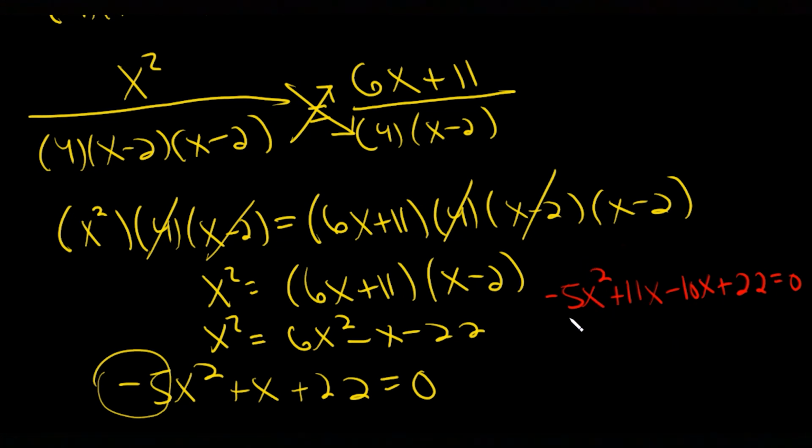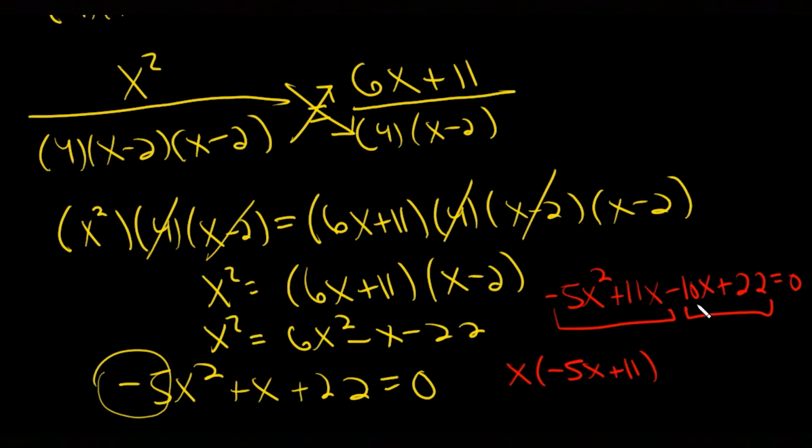So from here, you should have 4 terms. Go ahead and group them. So group the first two, then the last two, and then look to see what your greatest common factor is that you can pull out between your first grouping. I can pull out an x. So I'm going to go ahead and pull out an x. That will leave me with negative 5x and then plus 11, okay?